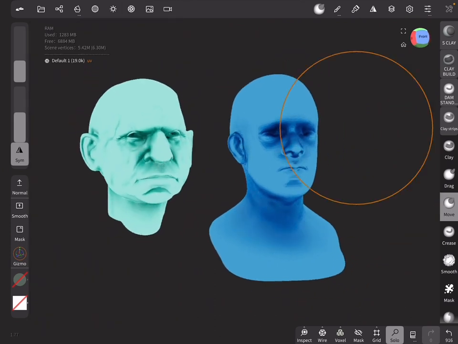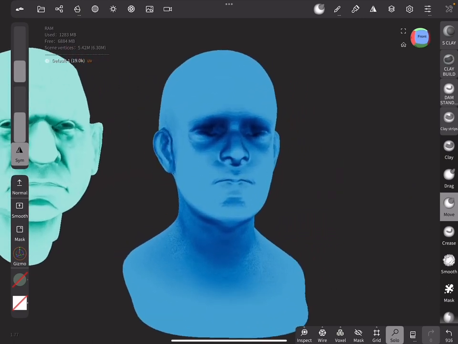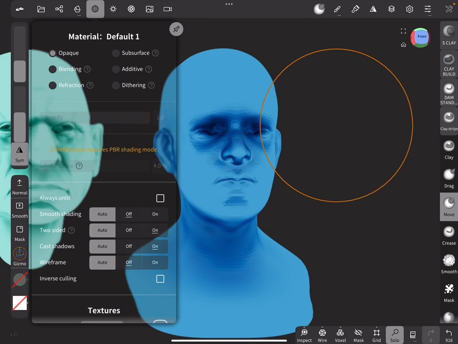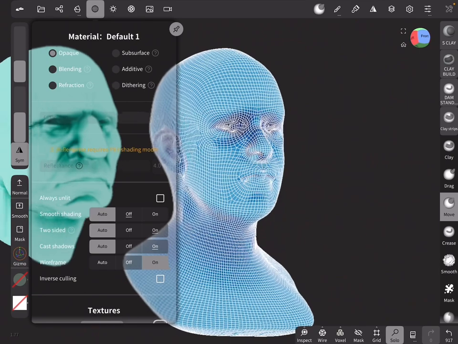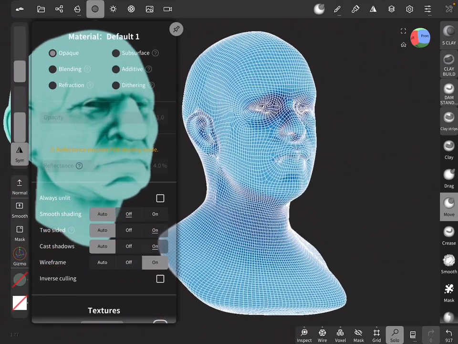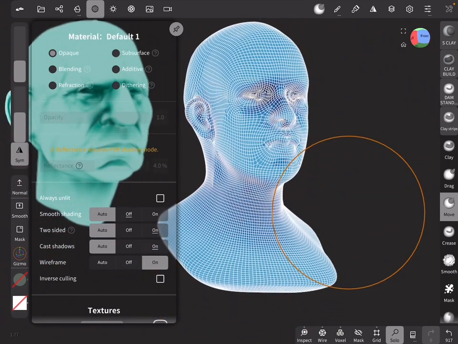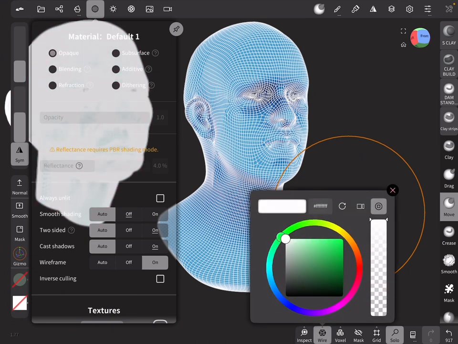The second step is you need to go to the mesh that will be reprojected, in this case this mesh, go to the material tab and turn the wireframe option on, so the wireframe will be shown at all times. Here you can go to this bottom menu that has the wireframe option. If you press and hold, you can change the wireframe color. The brighter the color, the easier the process is. Okay, I just set it to white.